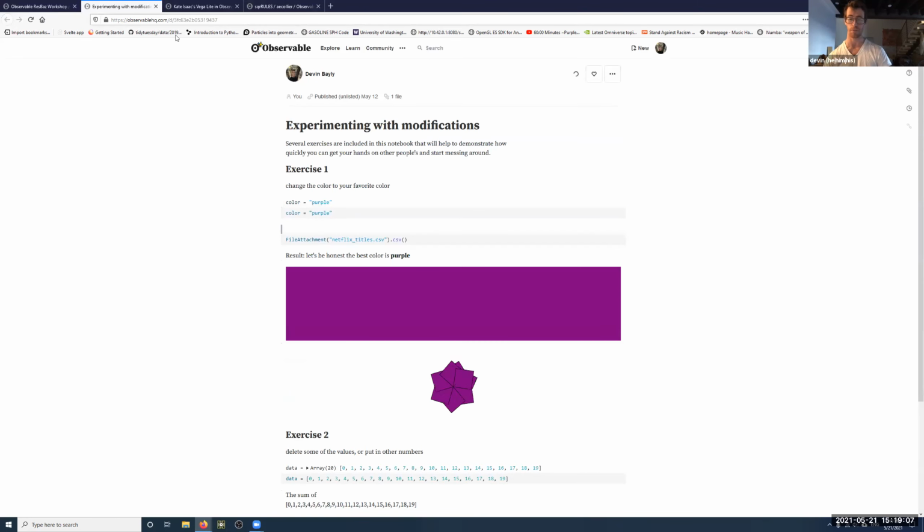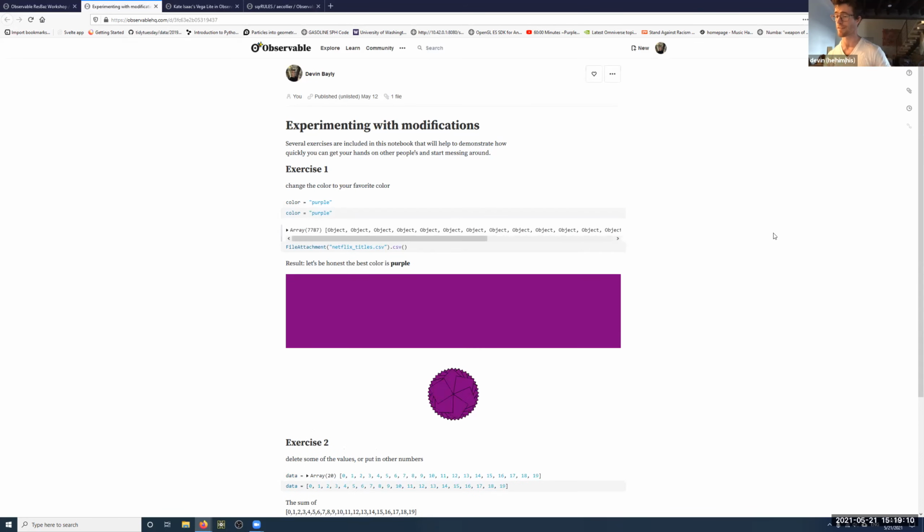But let's just open up this experiment one and we can try these changes. So there's two little exercises in here, and honestly, you could take this and run for quite a while. But I'm giving you the simple task of changing the color in this notebook from my personal favorite color, purple, to whatever is your personal favorite color. And so the way that you might do that, just to lead by example, is you would delete this area in between quotations that says purple, and you would type in something like blue.